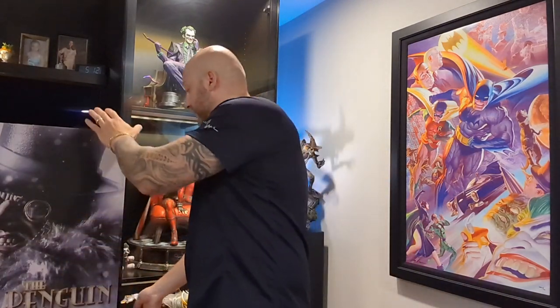The Prime One Studio Penguin has arrived. It just got delivered, and first impressions are this box is incredibly heavy and incredibly massive. Check out the size of this box.